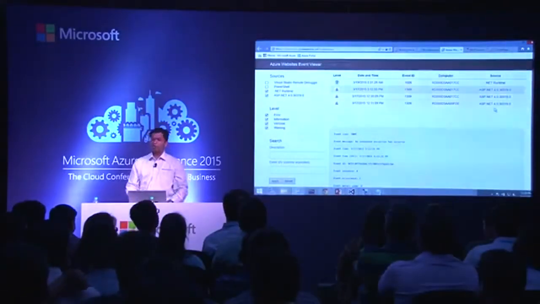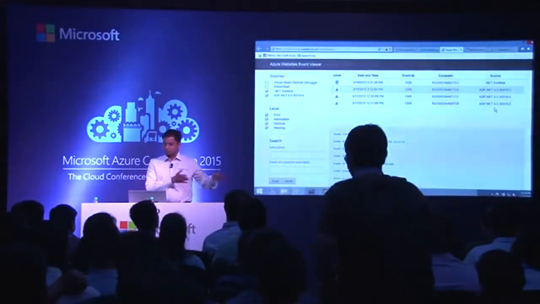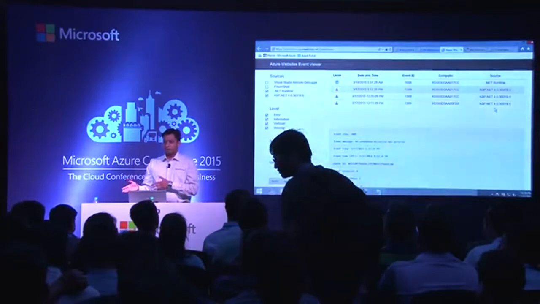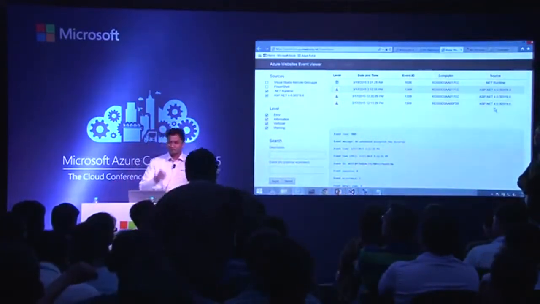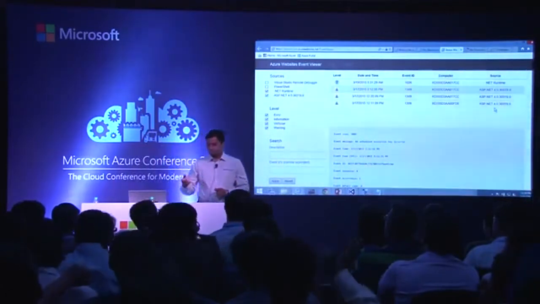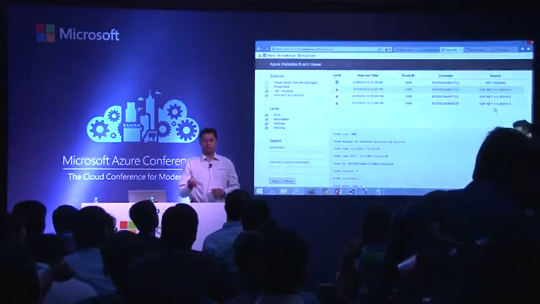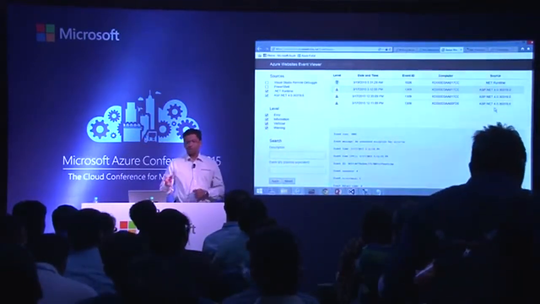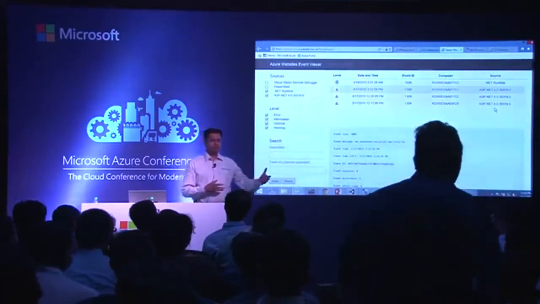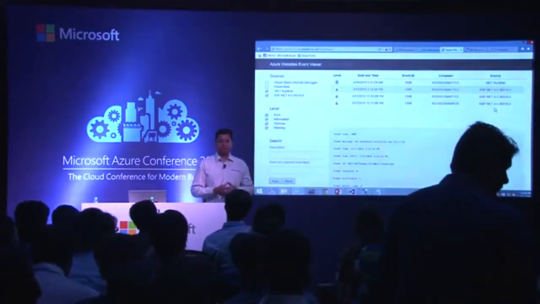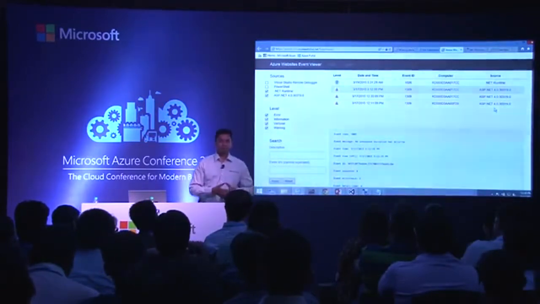So what we did for this demo is we have been scaling it up and down, which means it goes to free mode, then standard mode, then basic mode. That's why the computer name that you see here is different, but that's a good catch. It's showing you the computer name on which the event was generated. Because these are different machines, you don't care which machine it is running on. You want to see the event emitted by your website. So we are showing you the event for your website, be it on any computer.